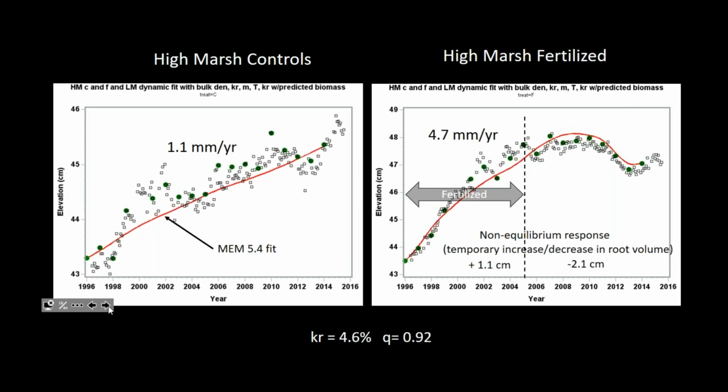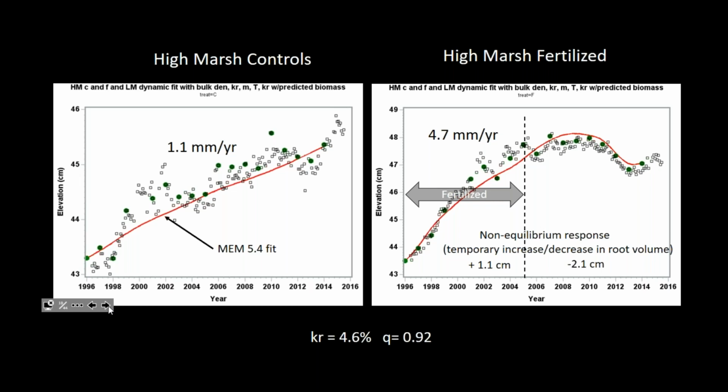And these are more recent data from the same sites. We're still doing this. We're still also measuring the productivity on these sites. I have a technician that does this. And so these are the controls. These are the end of year elevations. There's actually kind of a seasonal cycle in the elevations. So the controls are going up according to the model fit.